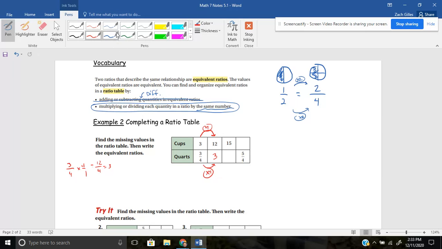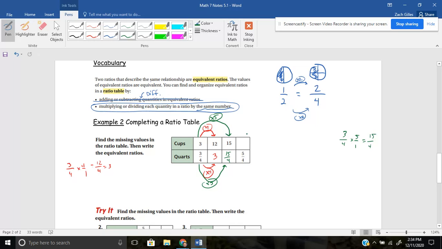Some of you now might look and say, okay, well, I don't know how to go from 12 to 15 using multiplication. Well, do you know how to go from 3 to 15 using multiplication? Aha, you can do 3 times 5, which gives you 15. So to keep it equivalent, I need to go from this first number to this blank spot. So 3/4 times 5 gives you what? 3/4 times 5, or 5 over 1. 15/4. And I'm going to leave it as that right now.